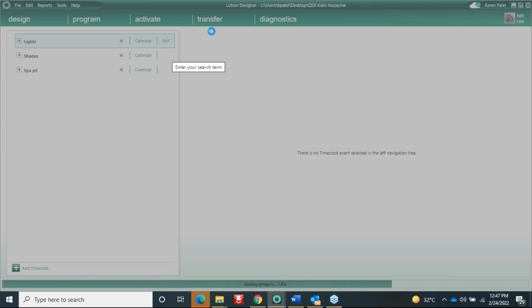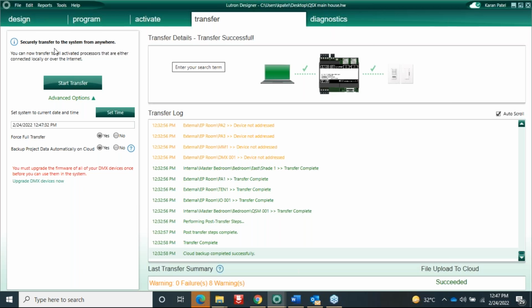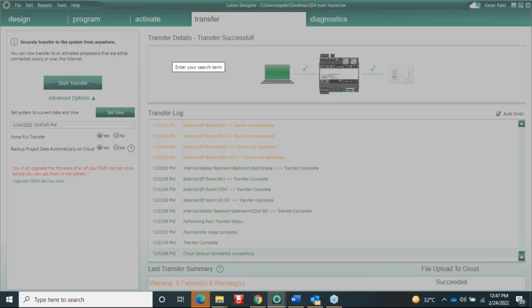Let me show you here how it will take the effect of that timing, because there is a tab available, set. So here you can see, backup. Yeah, set the system time to current time and date. You can see that option is there. Whenever you put the system timing and you set the timing, it will come here, in date and time. So you have to change your laptop timings and then set the system time to current time and date, and then it will happen automatically. So it will always take effect of your laptop timing, and in that way you can change the timing of the processor.